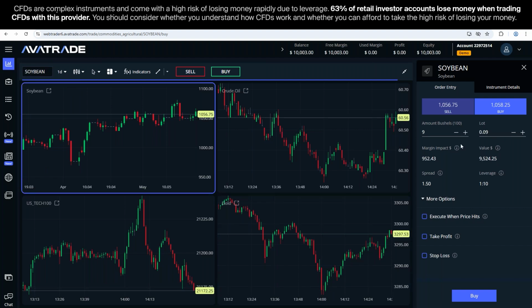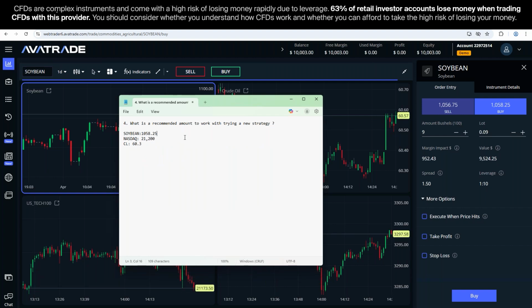Now, soybean, the leverage is 1 to 10. NASDAQ is 1 to 20.